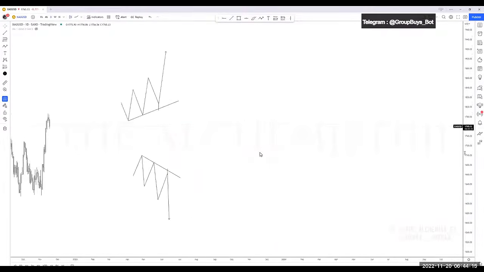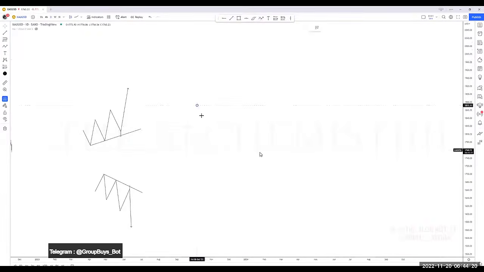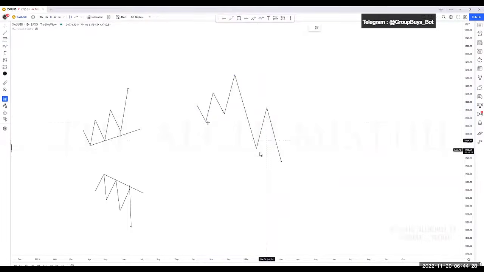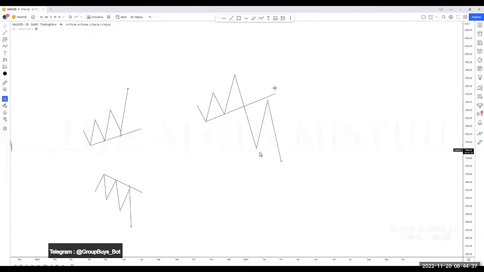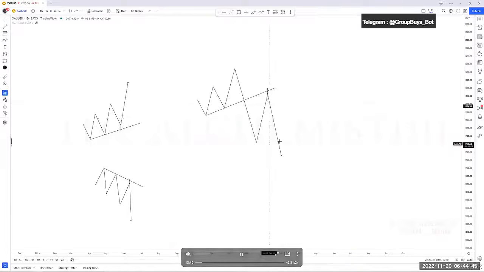The second type of trend line will be something like this. Once it is broken, it turns into a resistance. We call this a break and retest trend line. First touch, second touch, now it is broken, then it acts as a resistance. This is the most high probability trend line, the best one for me actually. It works very well: first touch, second touch, it breaks, gives you a retest, and then it drops.